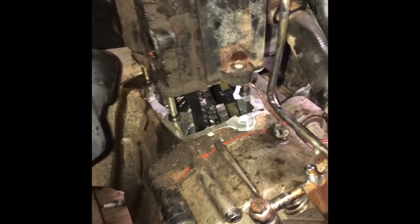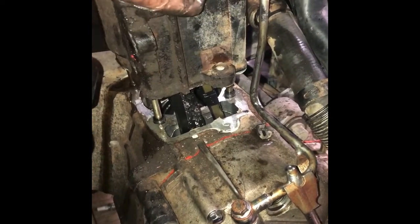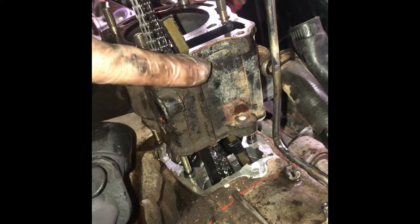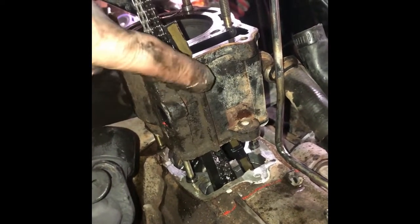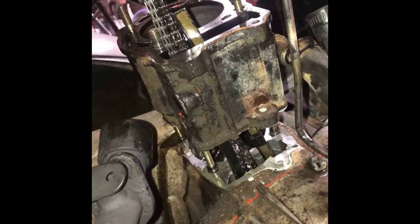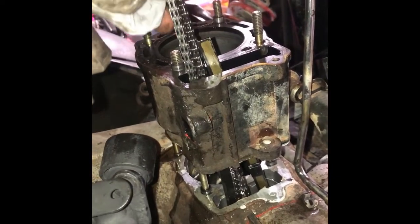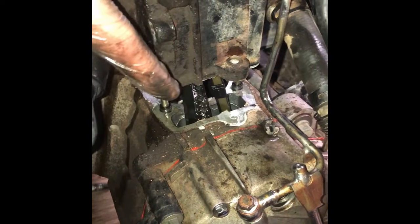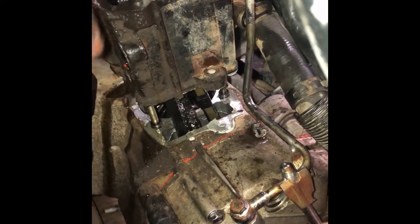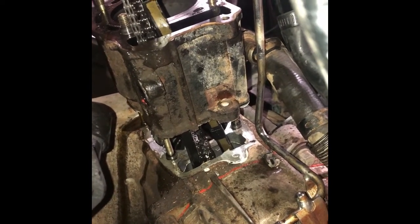The cylinder is now lifted off the crankcase. I can definitely see the cylinder gasket is messed up — glad I got a new one on the way. The cylinder was stuck on there pretty good; I actually had to use a dead blow hammer to get it loose. Do not use a metal hammer — just use a dead blow. If you don't have one, you're better off blowing on it rather than hitting it with a metal hammer, especially if you plan on reusing the cylinder. I'm going to keep track of the timing chain and be careful about dirt falling into the cavity.